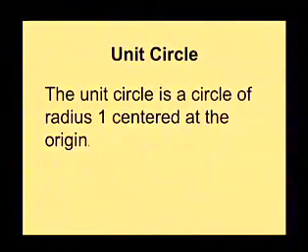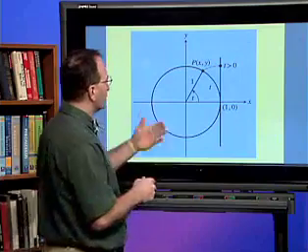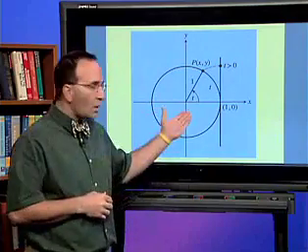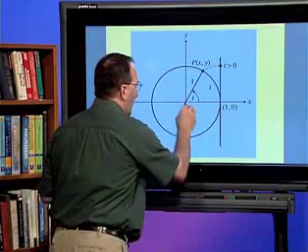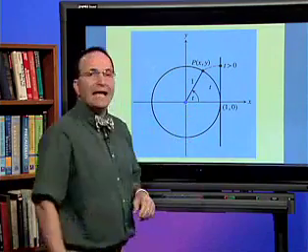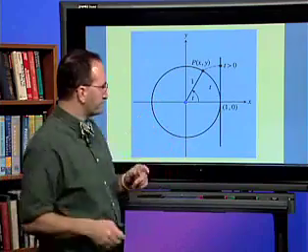In order to do this, we have to first look at what's called the unit circle, which is a circle of radius 1 centered at the origin. And the way that we relate the triangle trig to circular trig is this. We have the unit circle in our picture. We have that the radius is 1 and it's centered at the origin. And then we have some generic angle t.